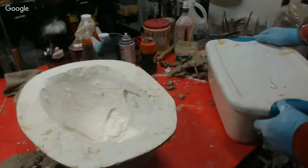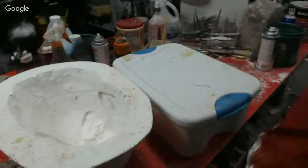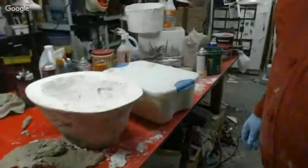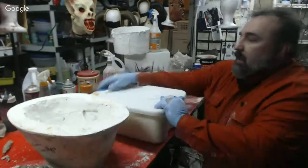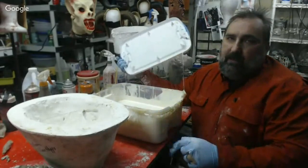Here's my system, because I have a line of these half masks now. I'm going to move my tripod a bit so you guys can see a little more. So here's my system. In this is latex. Well, this latex is from the last mask that I poured up.